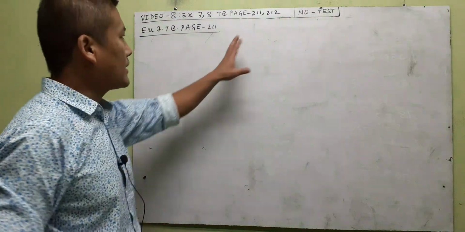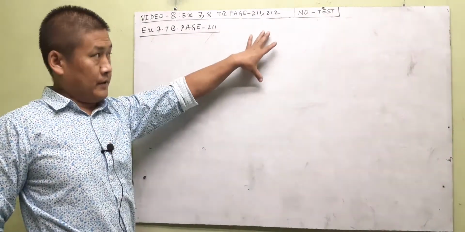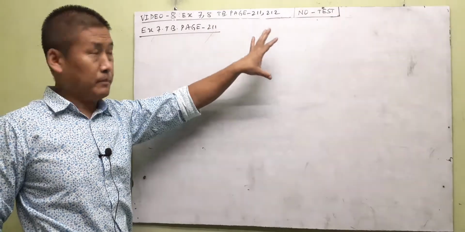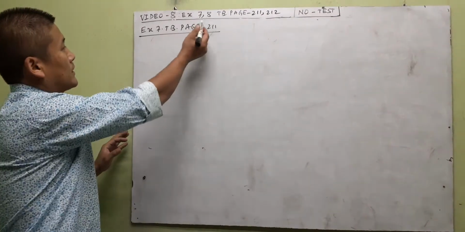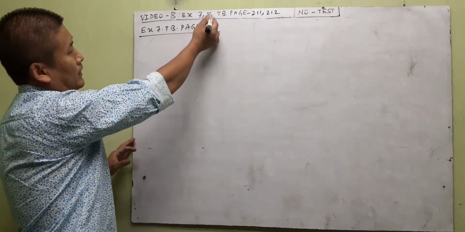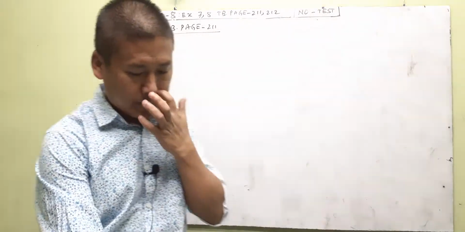So the next video, the last second video before this chapter 9 last 10 minutes completes. Okay, so example 7 page 211 and the next 8 we're going to do. So let me read example 7 page 211 on your text. You can see there. Let me read it for us.